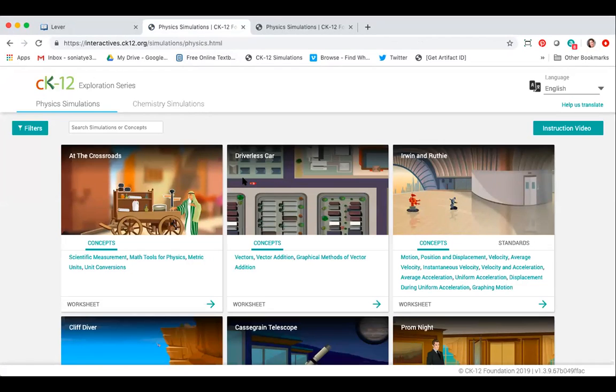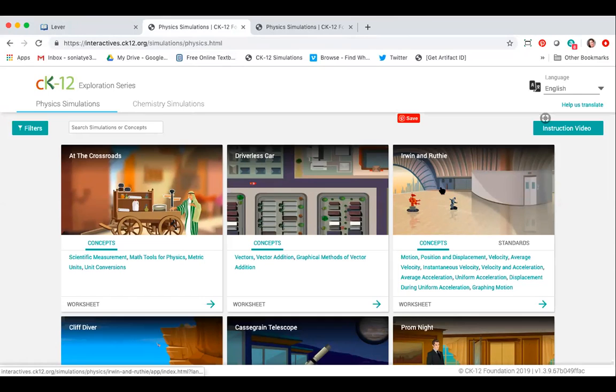And then like I mentioned earlier, the top 3, we often rotate for concepts taught generally at that time of the school year. I know everyone has different scope and sequence, but these 3 cover concepts like unit conversion, vectors, and then motion, which are usually taught at the beginning of a physics curriculum.